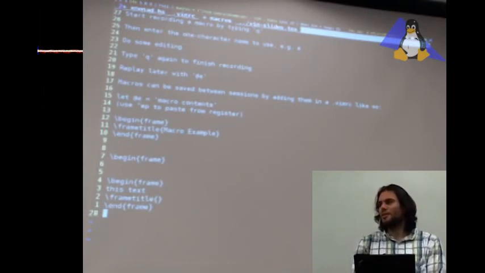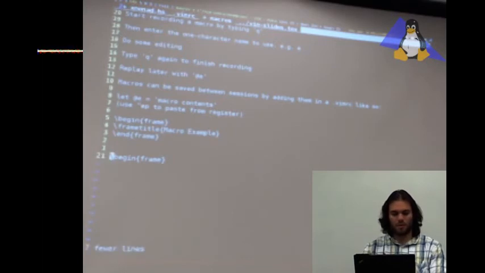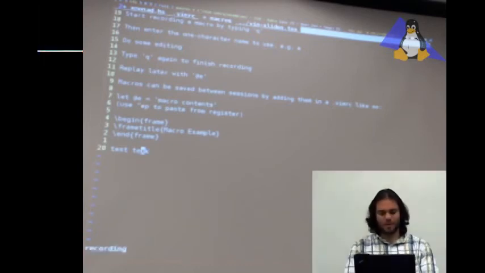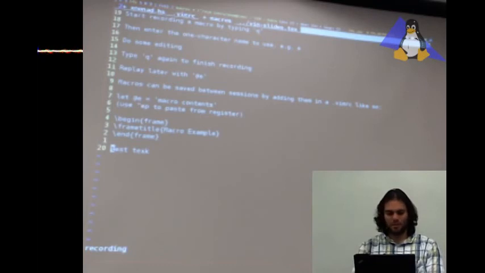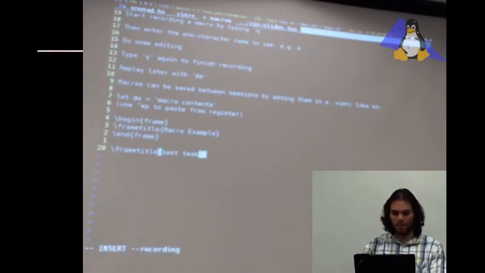Instead of just going there, use the O for open a line. O puts you in insert mode, put that in your macro. Okay, so we're going to try this again. Start by going 0 to go to the beginning of the line. I'm going to start recording my macro. Go to 0 to insert, \begin{frame}. Oh, well, that works too. All right, that's the text I wanted around.